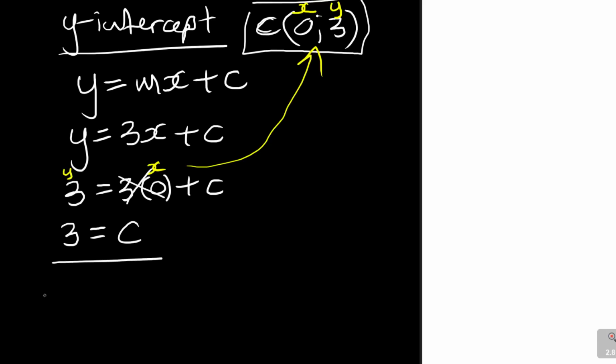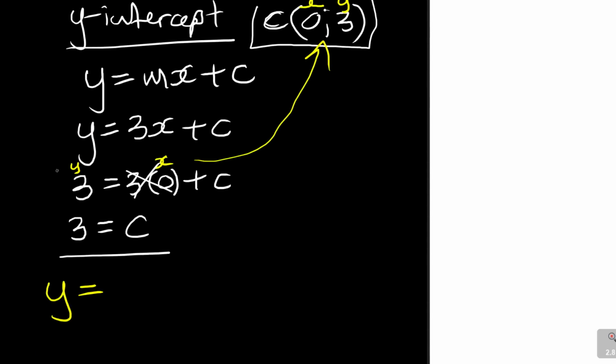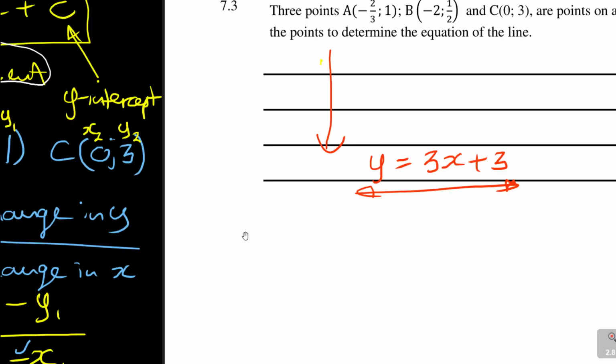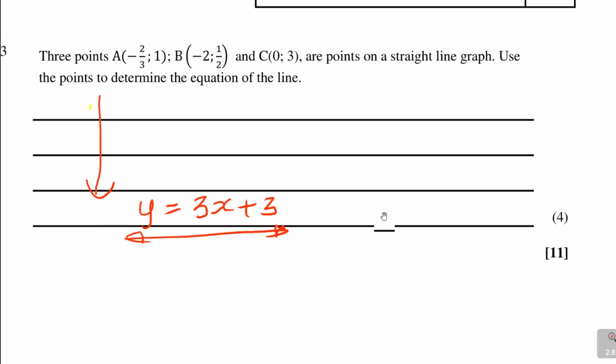Then my final equation is y is equal to, what is our m? Our m is 3, remember. So it's 3x, what is our c? Plus 3. Then this is the equation of a line here. You work your way all the way here, and then you say y is equal to 3x plus 3. You could have used any point while we're working on this. Any point was going to work. It was still going to give us this one, 3x plus 3. Alright. So guys, that is that.